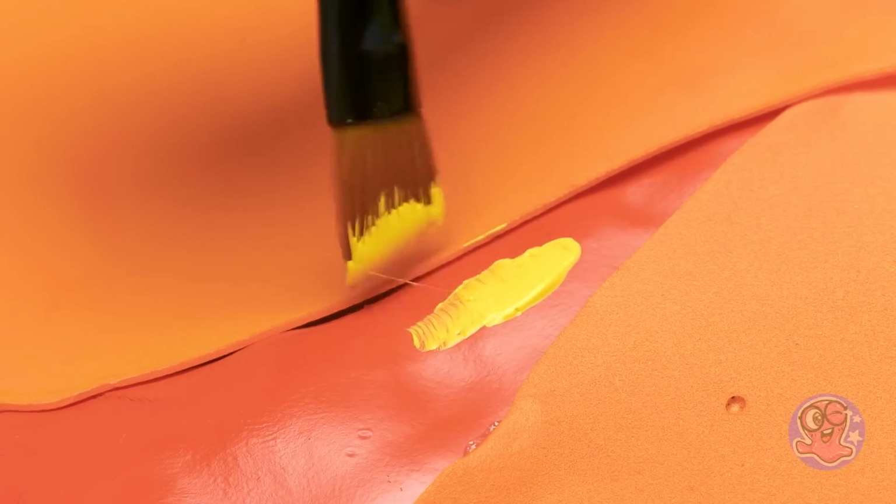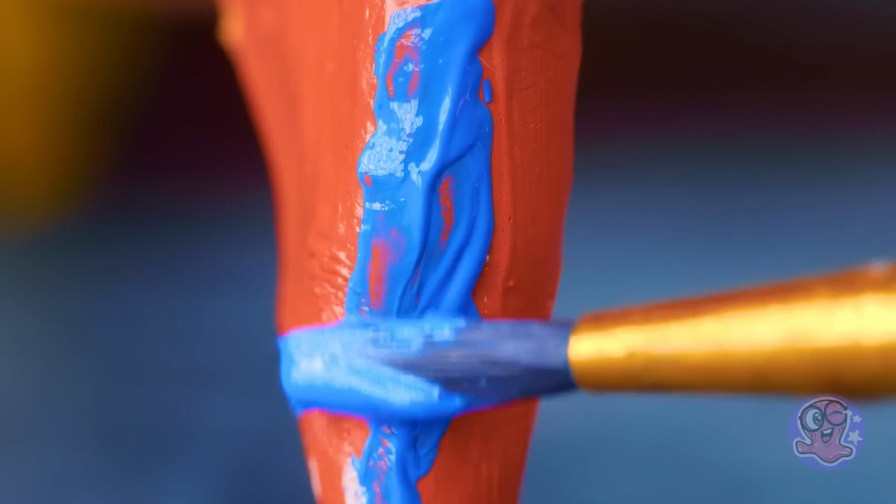Sorry, Susan! We have already attached foam paper wings. All that's left is to add texture with acrylic paint.